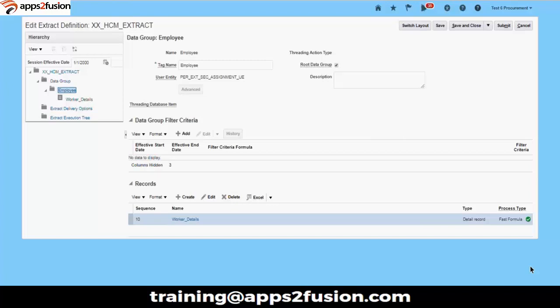Then we have the block filters and data elements. So block filter provides an additional level of filtering of the data returned within a block. So this is very important to notice. There was a parameter in the beginning also, but this allows filtering of the data returned within a block. So the record layout is a physical collection of data elements. The block is a grouping of those record layouts.